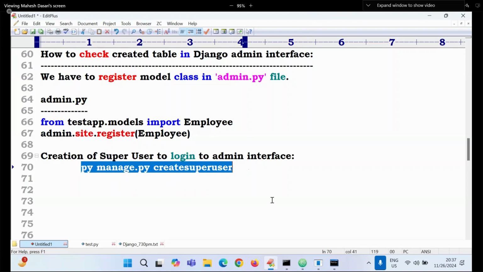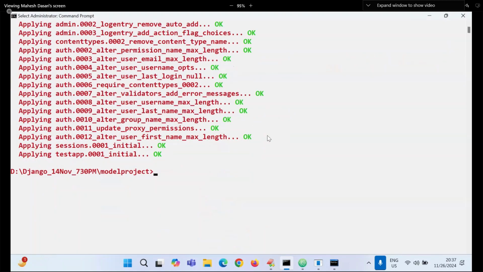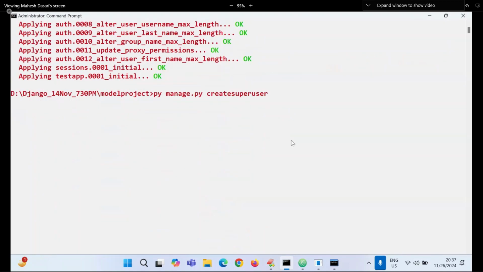Copy the command. It will ask for some details; you can give dummy details. Create superuser. Username: if I don't provide anything, it uses the default, Mahesh.